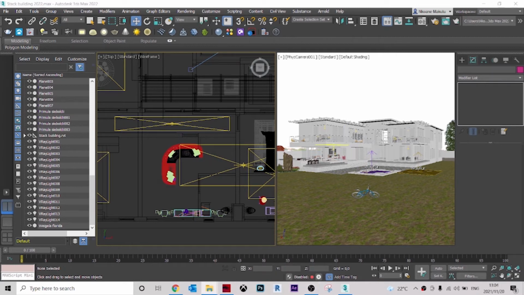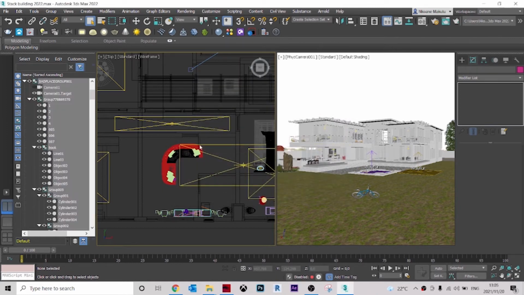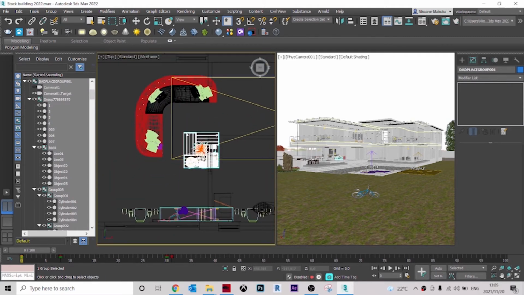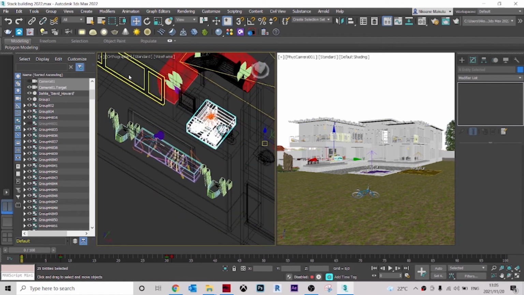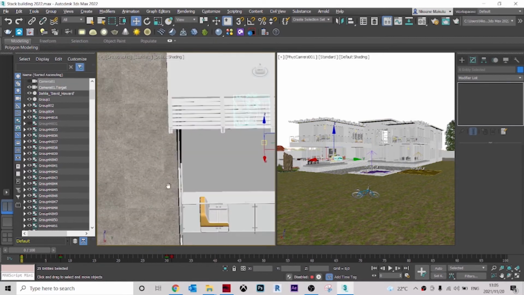I actually want to put also a coffee table just next to it. Hopefully it's not out of scale. Yes. I'm just gonna put a coffee table there and make sure it's a group. It's already a group. Okay.